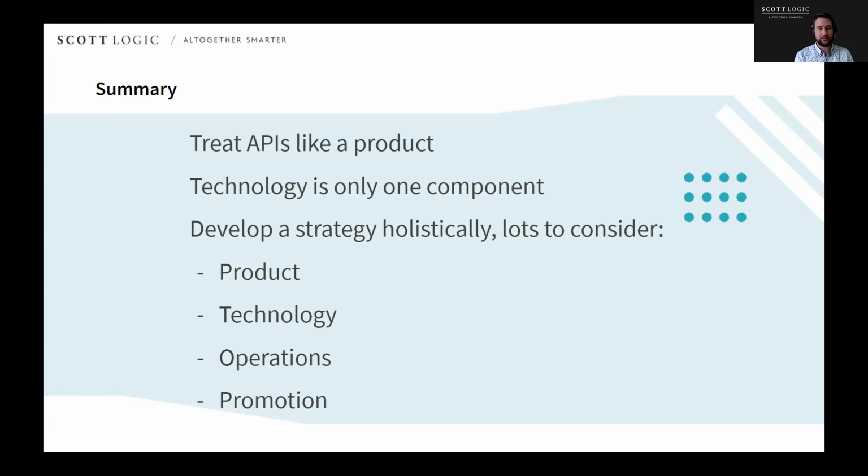From a technology point of view, we need to wrap certain capabilities around our API to meet certain principles so that we can control our API and we can make it easy to use, easy to try, and easy to live with. From an operations point of view, being able to really understand how our API is being used and to support users of that effectively. And promotion, to ensure that users can find our API and that we can reach them and encourage them to adopt our API.